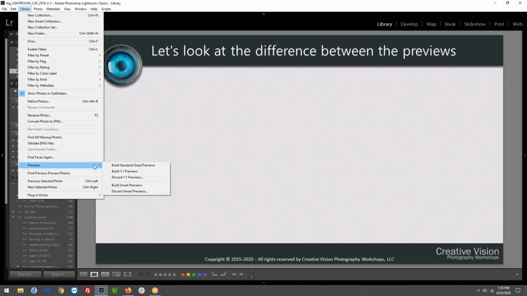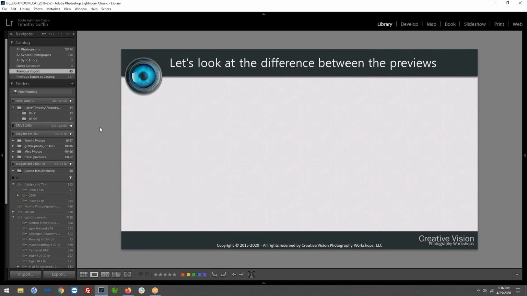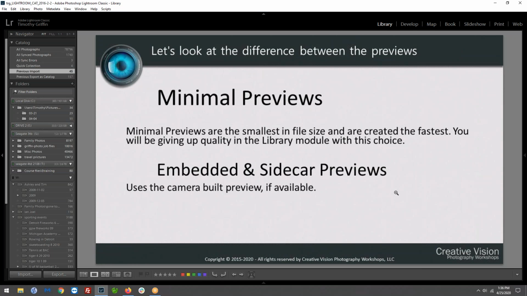We have three basic kinds of previews that can be accessed during the import. Two of them can only be accessed during the import. The first one is called minimal previews. This is a very small file.